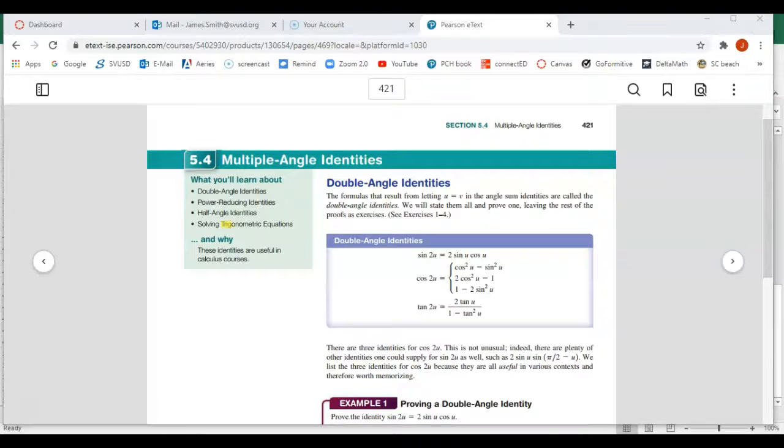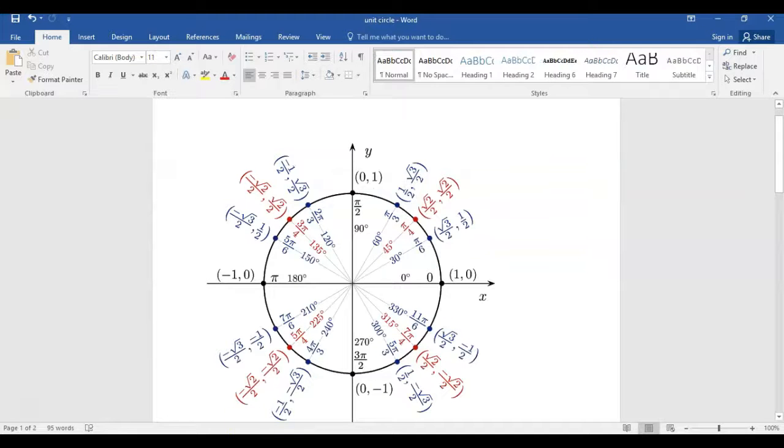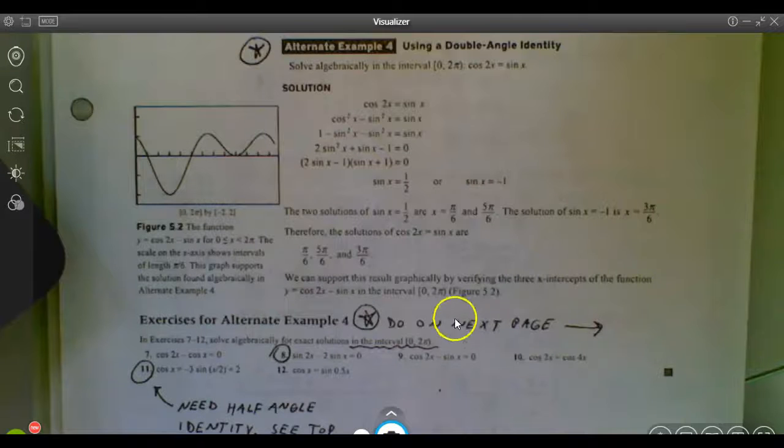So as we look at this, the sine of what angle equals a half? Well, that would occur right here at pi over 6. That would also occur at 5 pi over 6. So we got those. And then it also said the sine of what angle equals negative 1. Well, the only sine value that equals negative 1 is right here at 3 pi over 2. Those are the only answers we're going to keep because of the domain that they gave us. And so that's why you'll see our list of answers would be those guys right there.